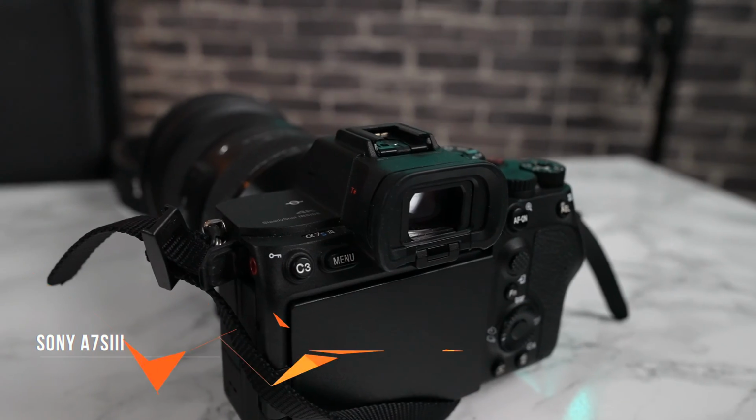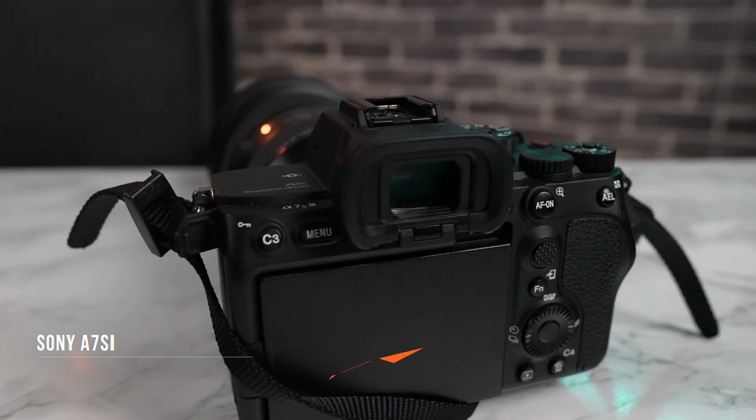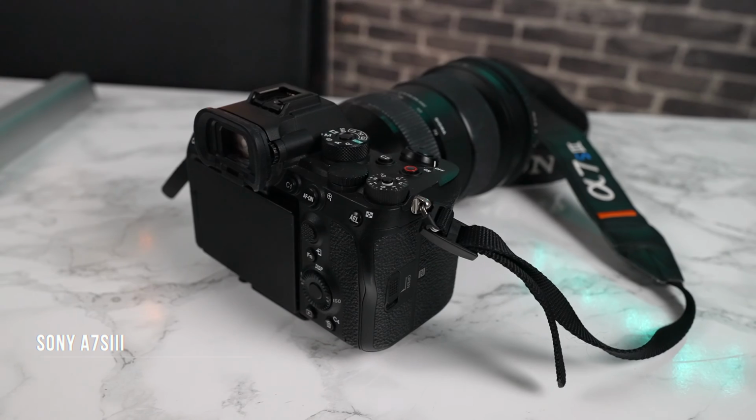So what are some of the negatives of this little camera? Well, the first one is the lack of an EVF, a little viewfinder on the top of the camera, and you will get that with a camera like the A7S III. Now, for me, that's not really a big deal because I only tend to film video. I don't do a lot of photography on my cameras. I'm more of a video user, but if you are a photographer, it might be something that bothers you. So keep an eye out for that one.